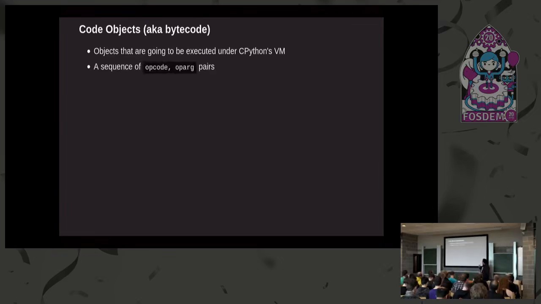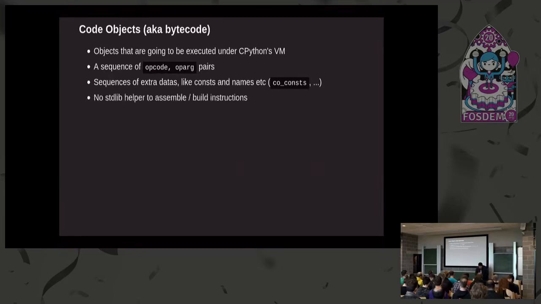Then after that AST step, Python will construct code objects that contain bytecode and some information. This code object is going to execute under CPython's virtual machine, which is a stack-based virtual machine that works like you push something, you pop something with the instructions. The instructions are formatted like there's an opcode and an oparg, the operation argument. And there are some extra sequences. Like if you use a load const opcode, you specify the argument as an index of the co_consts data structure, so it will make Python faster.